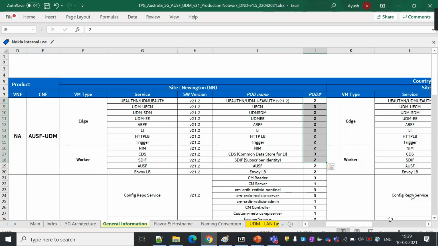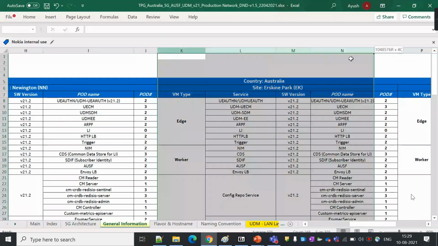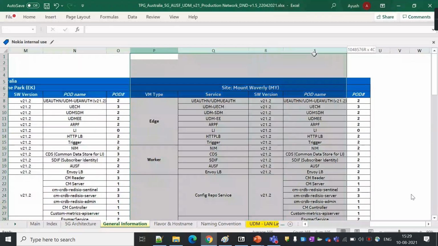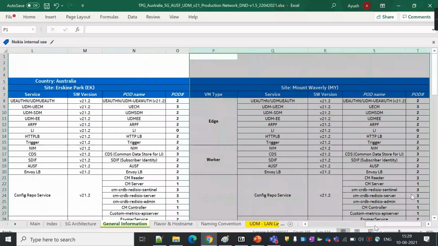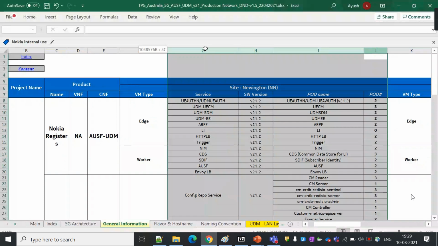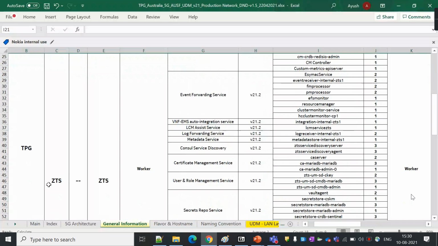This is basically the 3-site architecture which I'm showing you. This is the second site, and this is the third site. For example, if we are discussing the first site itself, we are talking about AUSF-UDM only. Actually, this also has the ZTS part, but currently we are not doing the ZTS part.